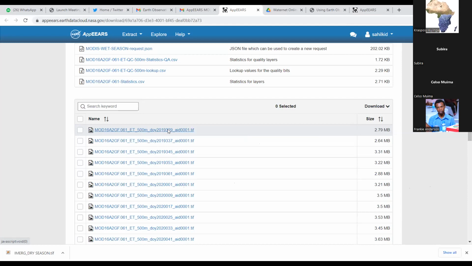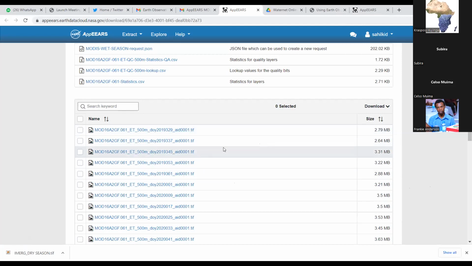And this is a Julian date. As you can see, the date of acquisition is 2019, and the Julian date is 329. If you just search Google for Julian dates, you will find which day 329 corresponds to, and you can learn how to count Julian dates.